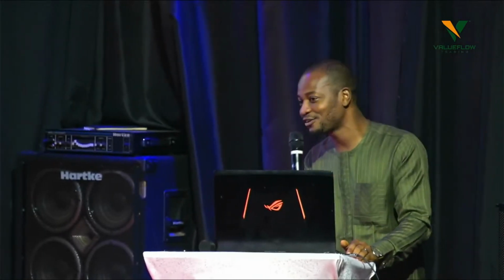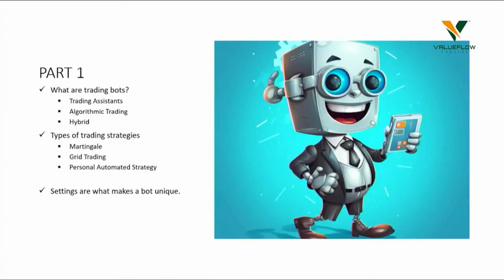We've done our own research, and primarily there are three kinds of bots out there, regardless of who is selling to you what kind of bot. So long as it's not a quantum computer and they don't show you a room as big as this room as the source of the processing, just know that they are sending you a simple bot, and it is based on one of these three techs and strategies. Number one is martingale. Can I have the slides up? Martingale strategy bot. What is martingale?